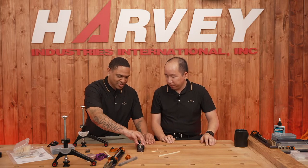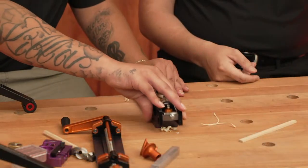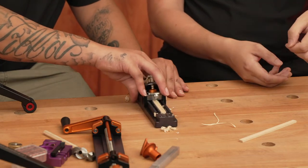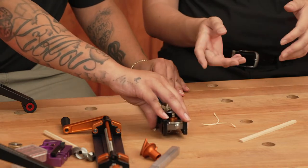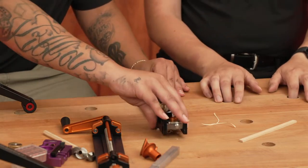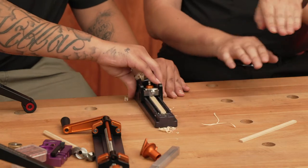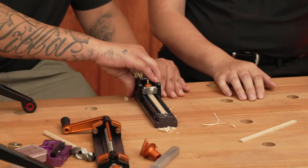You were right, though, because now I'm doing it this way, it's going a lot easier, a lot smoother. It's cutting like butter. So basically, because the depth is already preset, now we just keep cutting until it stops cutting. Once you feel that the plane isn't removing any more material, let me know. It's just a process of going back and forth and removing material. It will cut a little indentation into that wood so that we can do the glue up.